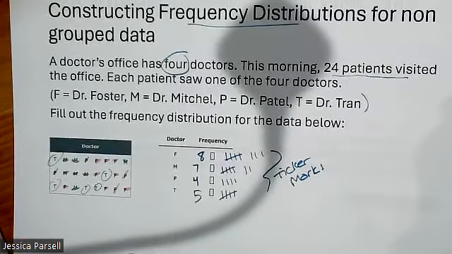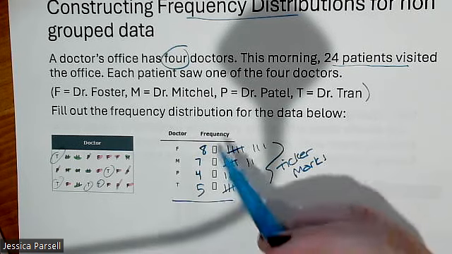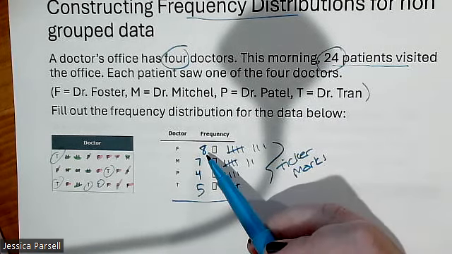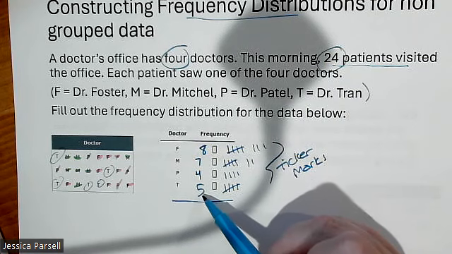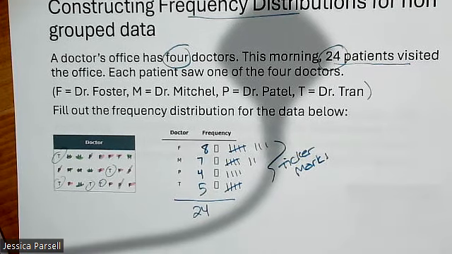Alrighty then. That didn't seem too horrible. Something else that you could do is also add this up to make sure that you do have 24 patients. So we know 8 and 7 is 15, plus 5 is 20, plus 4. So we do get 24 people. If I was taking a test, I would probably stop for a minute, pause, and just make sure that that came out right.